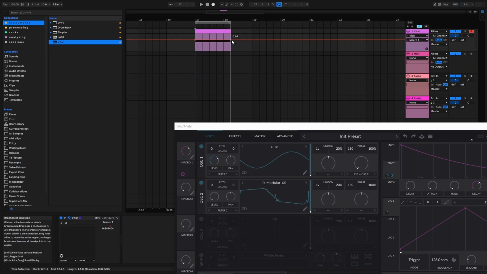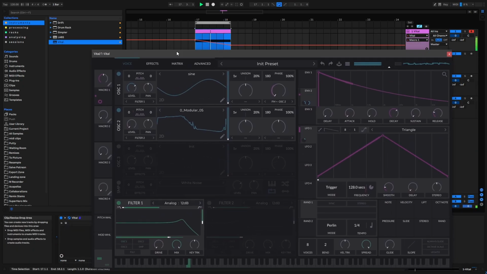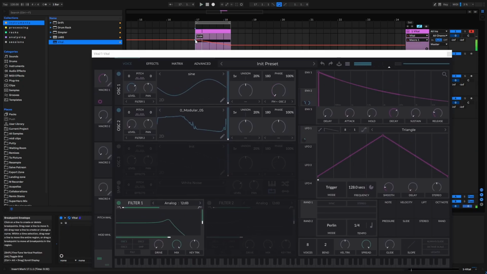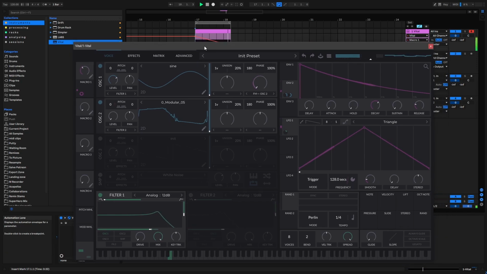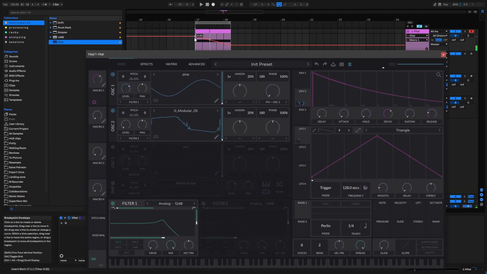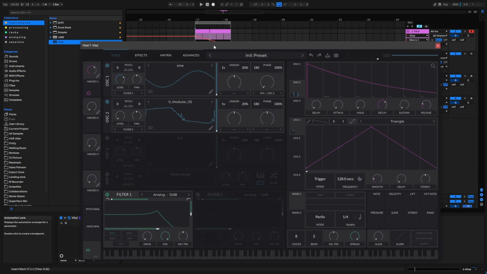So let's go from like somewhere in the 60 to somewhere in the 30s. Maybe a bit more in the start. Okay, cool. I like it there from like 85 to 33.